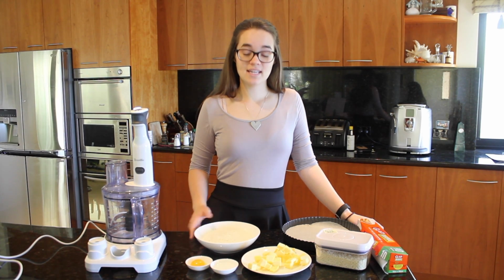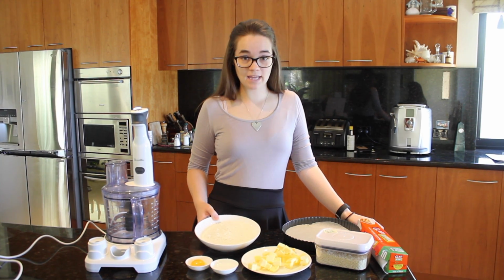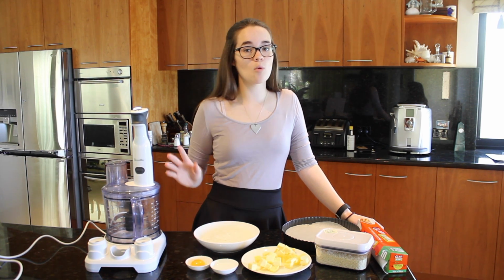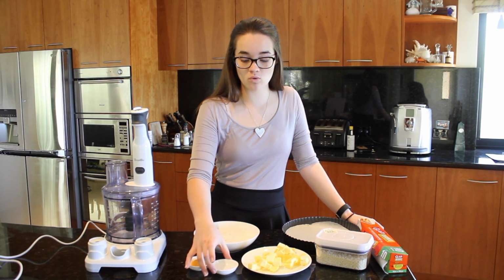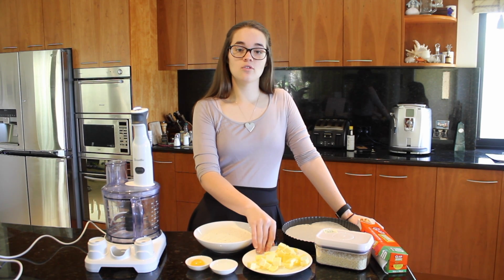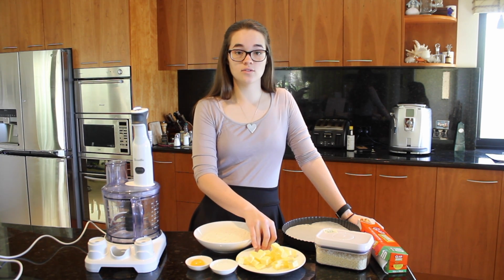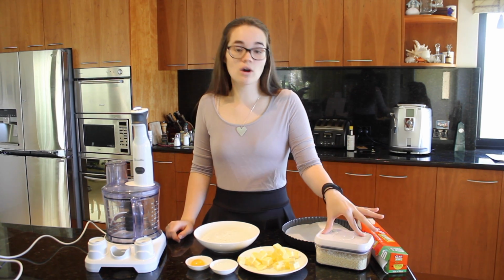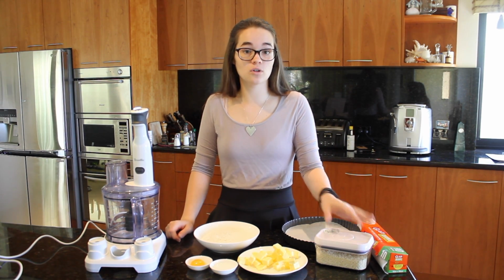So what you're going to need is 1.5 cups of plain flour, 1 egg yolk, 1 tablespoon or more if you need it of cold water, 120 grams of cold unsalted butter, so take it straight out of the fridge when you're going to use it, and then either some dry rice or dry beans for cooking the pastry.